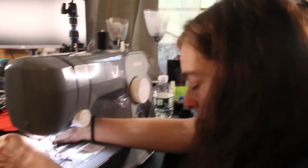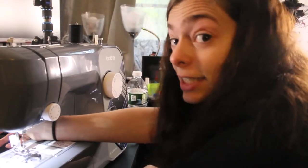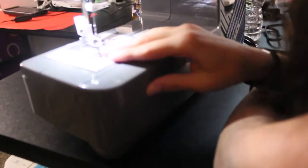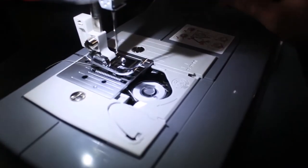And then it just goes under the presser foot and back here. And that's it. Ta-da! Should I take the bobbin out? Is it correct in there? I don't know. So, we're threading this.